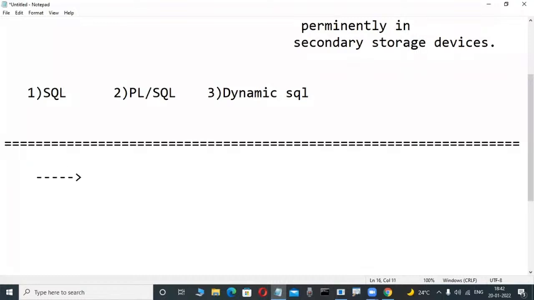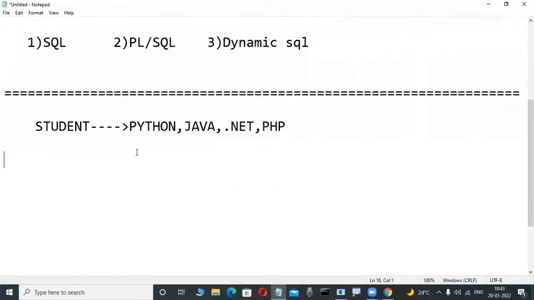First, from the student point of view, many students are learning front-end courses. Nowadays they are learning Python, Java, .NET, ASP.NET, and PHP, these types of front-end, web-based applications. These persons are web-based application programmers. Web-based is also possible in Java or Python. These web-based application programmers need compulsory minimum knowledge of a database on the project side.